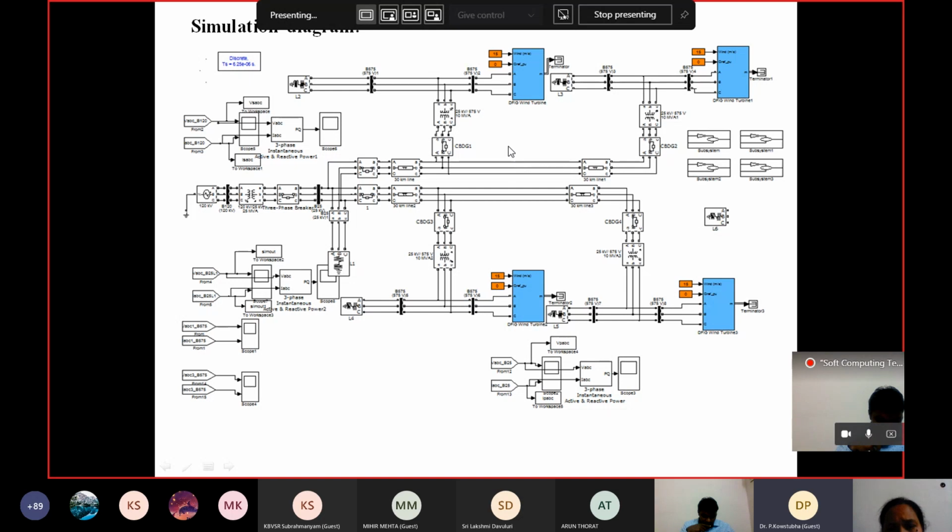In the Simulink library you can get each and every block of this simulation, and a 3-phase fault block is also available. This is the islanding condition. We can open this circuit breaker, which is near the point of common coupling, in order to simulate or create the islanding condition. As well as that, a fault can be created using the 3-phase fault block in Simulink. We can connect it for each DG, so each DG fault can be created at each DG bus. Islanding is created at the point of common coupling.